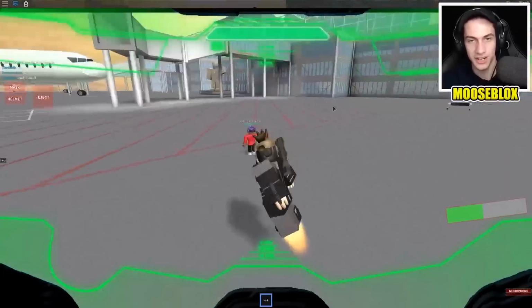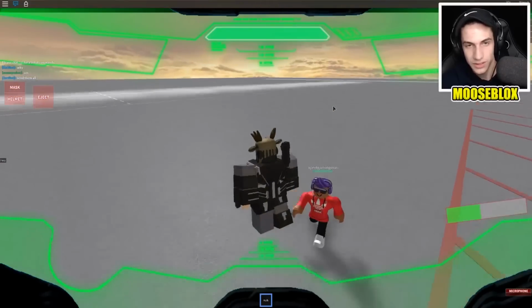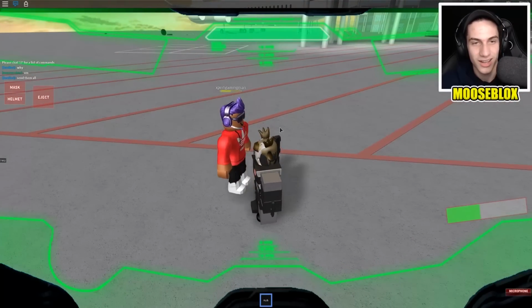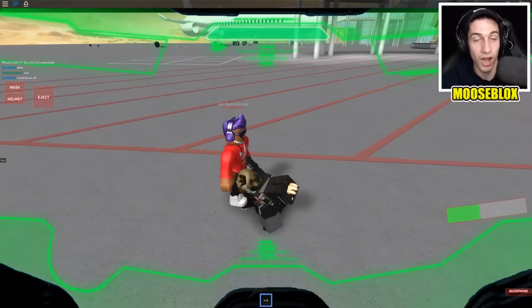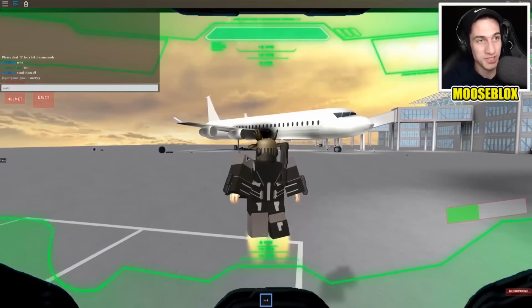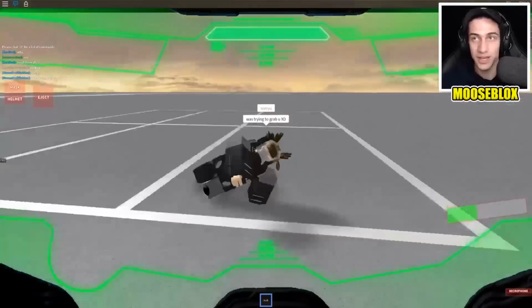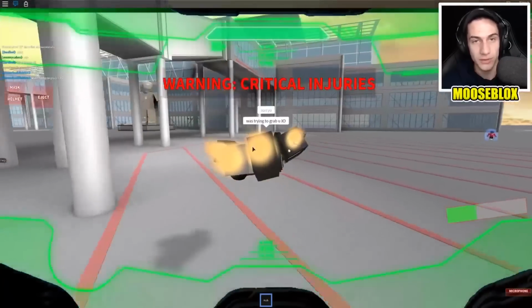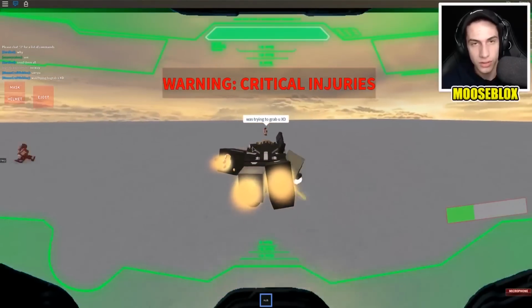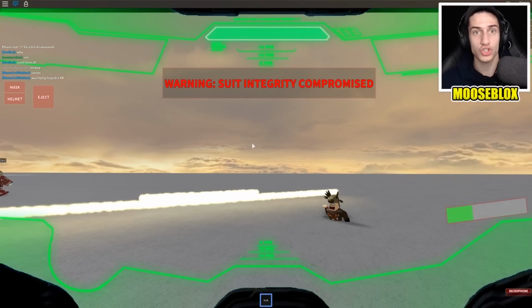Can I get him? Can I get him? Oh, no, it didn't work. Hi, buddy. Hey. What's up, dude? What's up, bro? Can I grab you? Okay, that didn't work. Sorry. Was trying to grab you. Oh, I'm dead. What happened? Hey, who is that? Who's that breaking my armor? Who is that, guys? Who the heck is that doing this thing? I don't think so. Oh, snap, I'm dead.